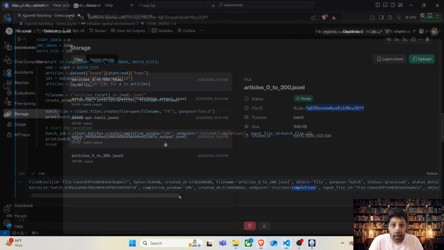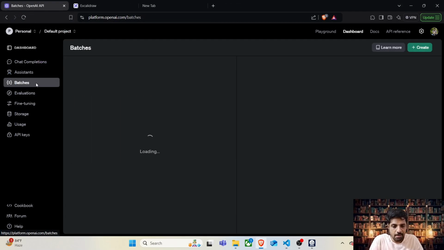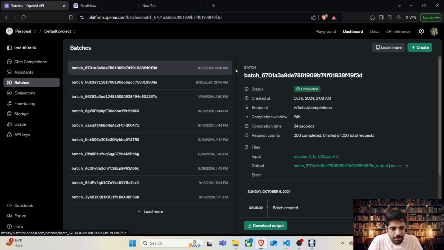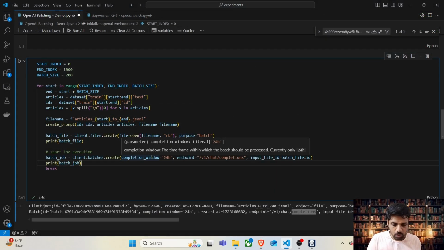Let's go and check the UI. To check the status, move to the batches tab, and here you can see this is the batch that we uploaded right now. The batch is already complete, you can see the status is completed, and this is the endpoint, and this is the file articles_0_to_200, and this is going to be our output file, right? We don't want to process this batch and then come to the UI and check for the results. We are going to automate this process as well, which is the next step, where we have to poll this endpoint and verify whether this particular batch is complete or not. Let's go ahead and write code to check the status.